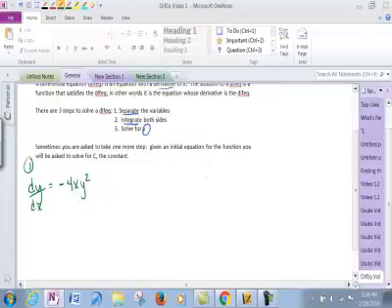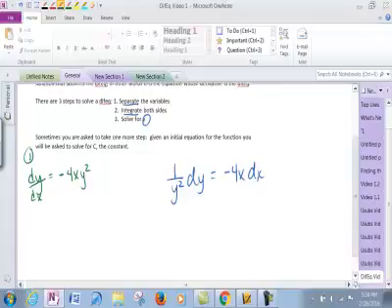Okay, so the derivative dy/dx is equal to negative 4xy squared. So we're going to move that y squared over to the left by dividing. We're going to keep the negative 4x over there and multiply the dx that's in the denominator on the left to get it over to the right. Alright, so that's the separation step.